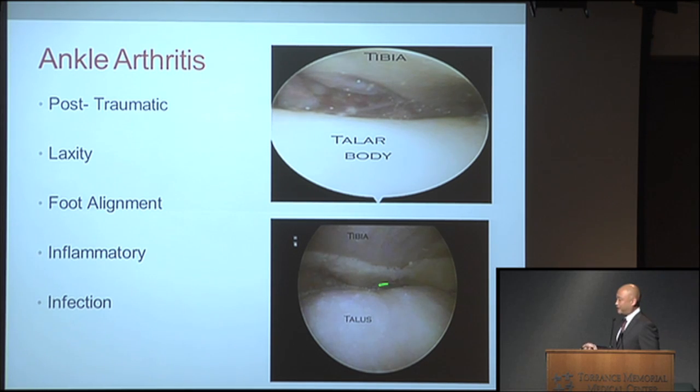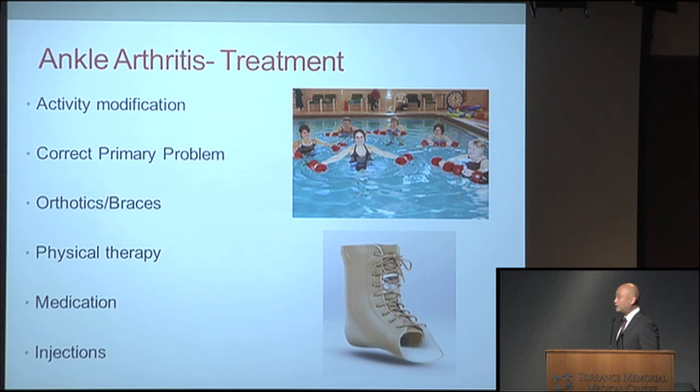And when you have arthritis, it's pretty clear. It's just wearing of the cartilage. And this kind of beigeish looking stuff, that's bone. So that's the bone underneath the cartilage. And so we want to try to avoid people getting this, which is why all the other things are really important. And even if you do develop this, there are good treatment options that aren't surgical.